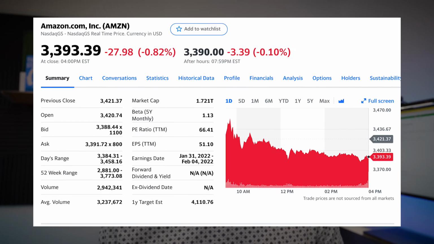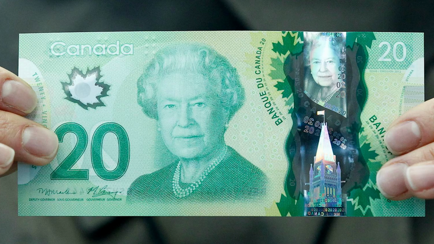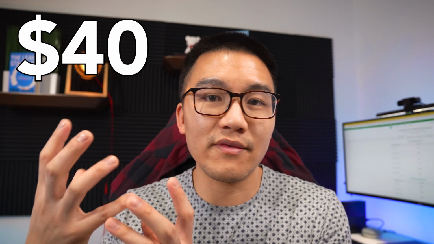What makes CDRs very appealing to retail investors is the low unit price. Each CDR corresponds to a fraction of the share that you're buying. So for example, if you wanted to buy Amazon, the start price for each CDR when they launch the product starts at $20. This makes it very easy for you and I as retail investors to buy multiple units. We don't have to go out there and hoard $3,000 just to buy one share of Amazon. We can spend $20, $40, or even $60 to buy a few shares of Amazon.